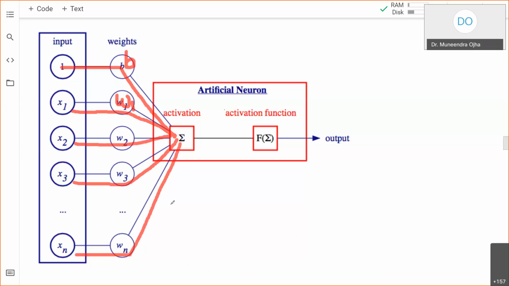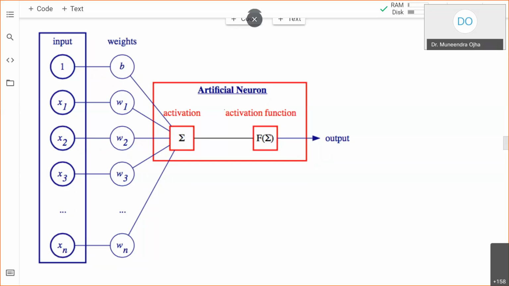Now I will remove my markings so that you see the clear image. You understand that every input is being passed to this neuron by following its corresponding edge only, and every edge has a weight value. Since this is the bias, this is called B. Otherwise, the remaining ones are called W, representing a weight value. When you see this summation symbol over here, this portion of the neural network is performing a weighted sum.